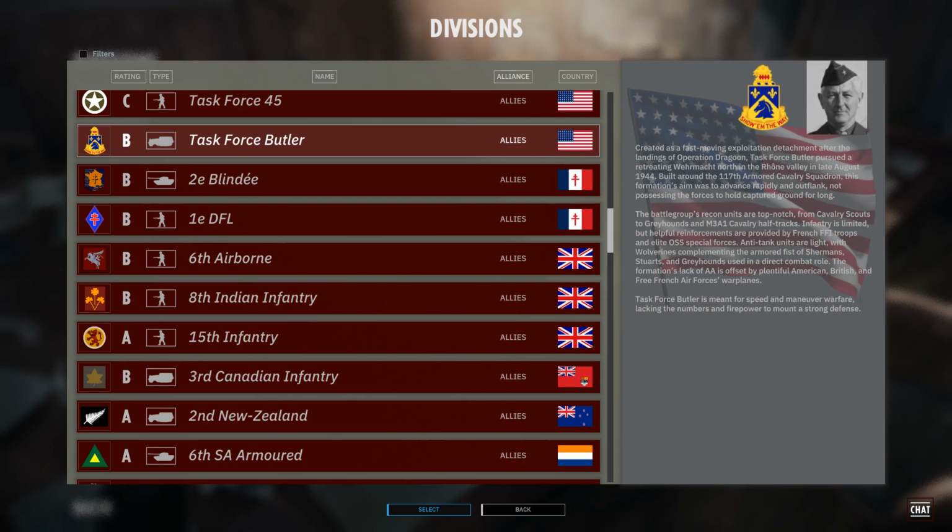And the game goes on to mention that Task Force Butler is meant for speed and maneuver. It lacks the firepower to mount a strong defense. We'll see about this when we actually go deeper into the division building. But for now we will discuss the accuracy of the representation of this division in the game.